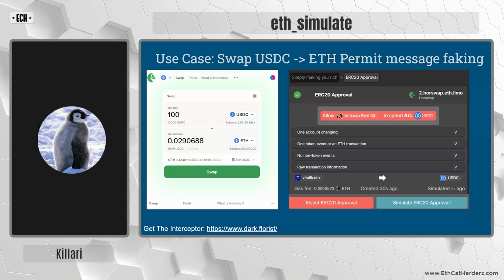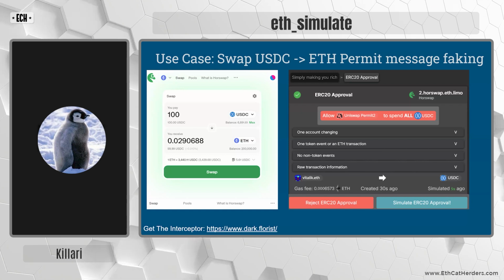And here the Simply Making Rich can be applied in the swap UI, which is the swap that we are using for this example. You can see below that the ETH balance is 200,000. So eth_simulate is setting our ETH balance that high, and we can then observe different applications in different kinds of simulation scenarios.